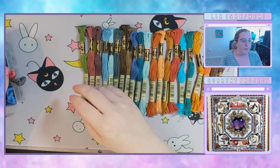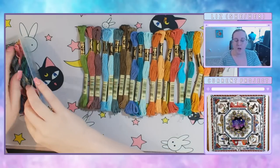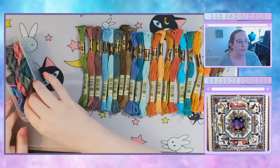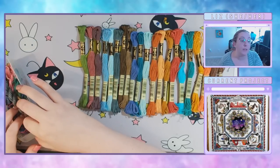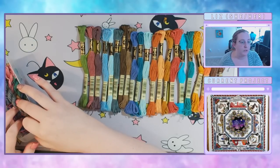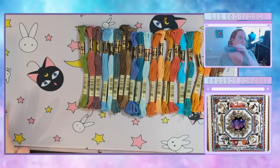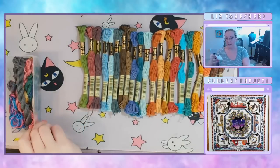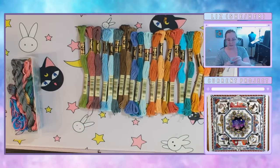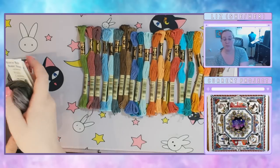You have a bunch of floss from her floss boxes. Yeah, her floss boxes, oh my god, they are so good. All the silks I have are intended for projects already, except for one color. That's fair. Yeah, I need to organize these ones better. I need to figure out what to do with them.